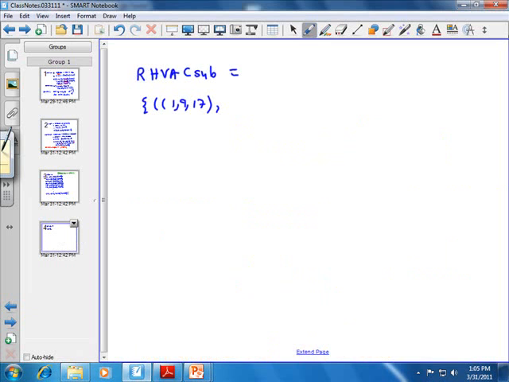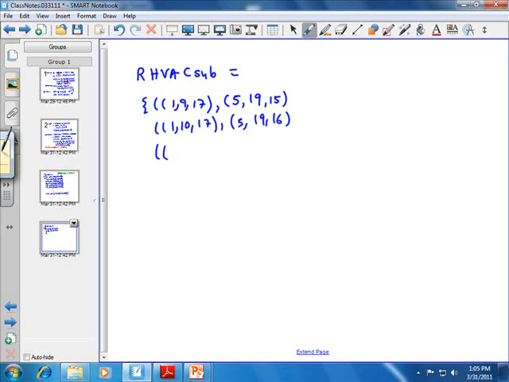So in this case, if we're in this state, which is the off state, if you will, all the components are off, then the output is going to be a 5 for the heater, and then we're going to have a 19 coming from the fan, and we're going to have a 15 coming from the AC. The next one is state 1, 9, 17. In this case, the output is a 5, 19, 16.